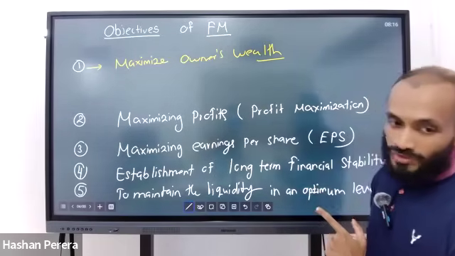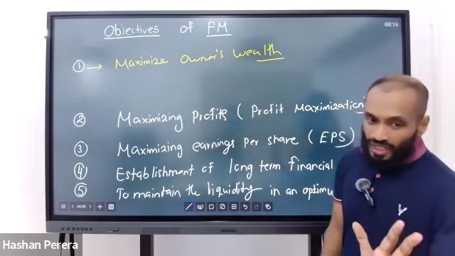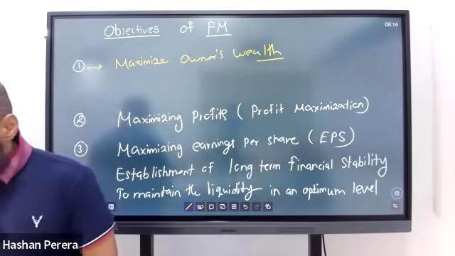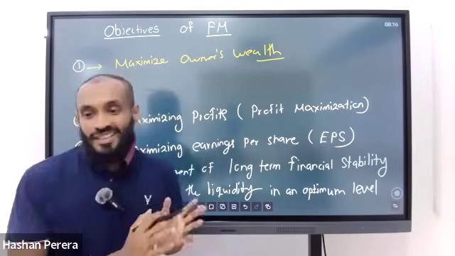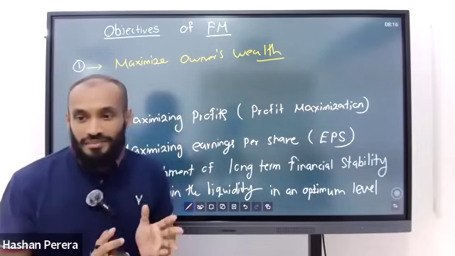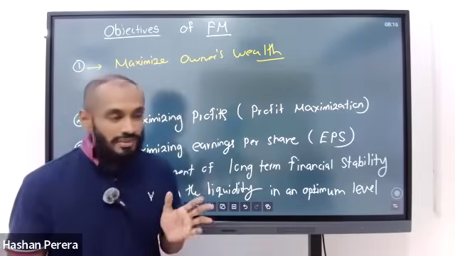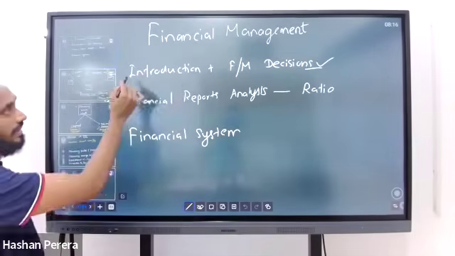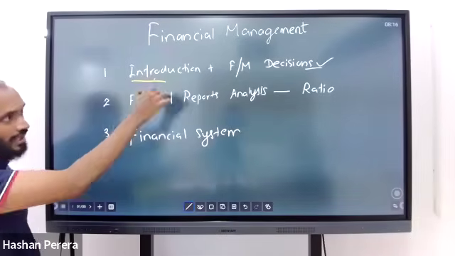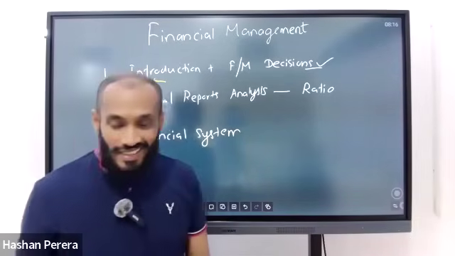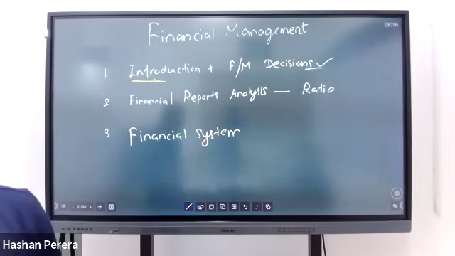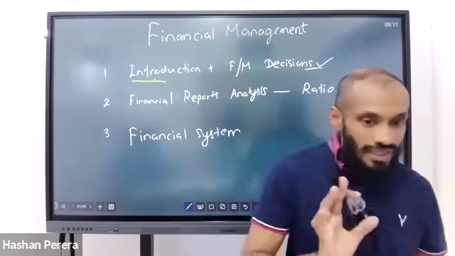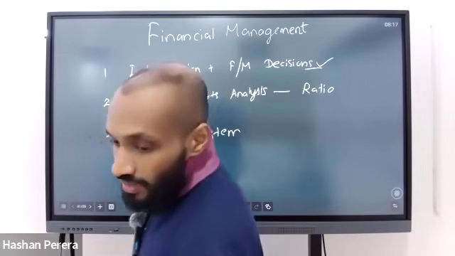All others are also objectives, but those are sub-objectives. Is that clear? So far, is that all right? First part, we have already come to a certain point. We started the first part when I said there are three areas, and we have now started the first of these three areas. We have come up to a certain point. Definition okay, objectives okay, what do you mean by owner's wealth? Okay, right. So we'll have the next one.